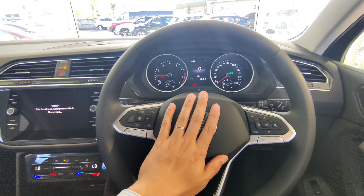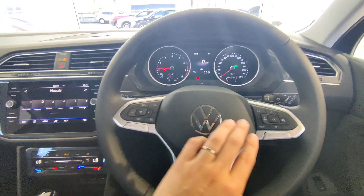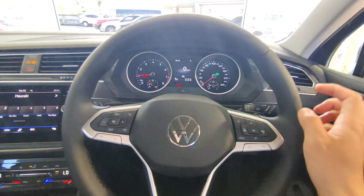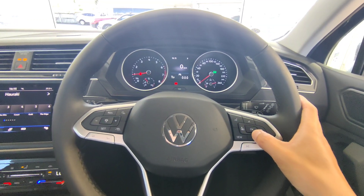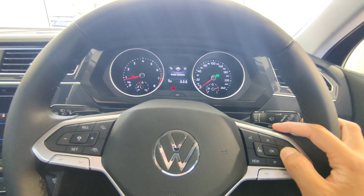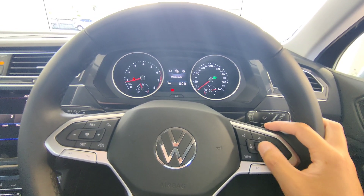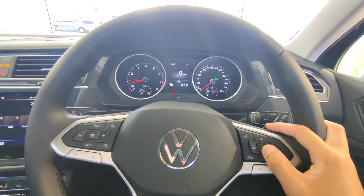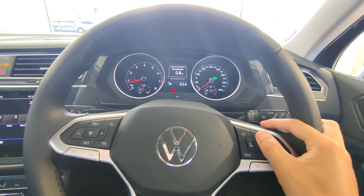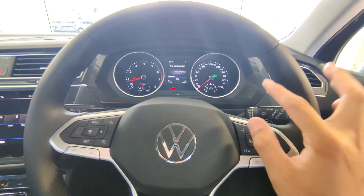On the steering wheel: the horn is in the center. On the left-hand side are your assistance programs and adaptive cruise control functions. On the right-hand side are your digital dash controls — you can go left and right, up and down to change the digital display. Going right changes to assistant systems, audio, telephone, and vehicle status or driving data, cycling in a loop. Within driving data you can scroll up and down to see fuel consumption, average consumption, temperatures, and more. After a few seconds the screen will stay on whichever you select.